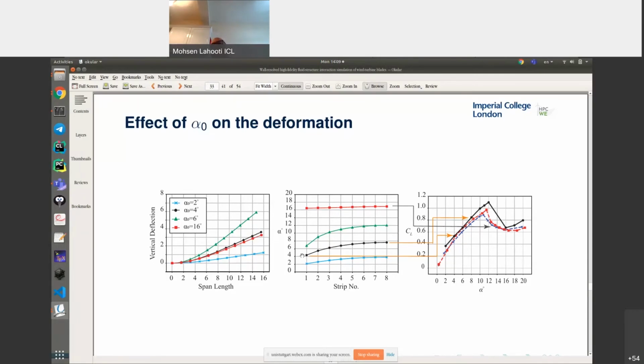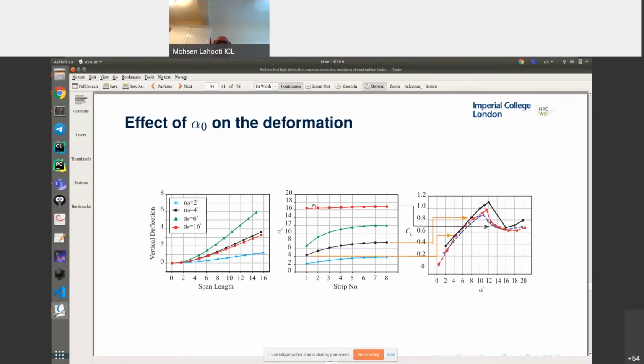The reason for that is that if we look at the distribution of the twist or angle of attack over the span of the structure for flow with alpha 4 degrees, we see that the angle of attack changes from 4 to 8 degrees, which corresponds to these two regions shown with orange arrows. However, for the deep stall simulation, angle of attack 16, the angle of attack over the span of the structure doesn't change that much.